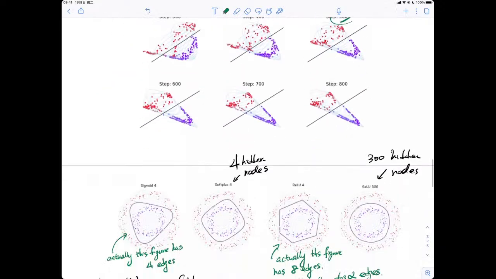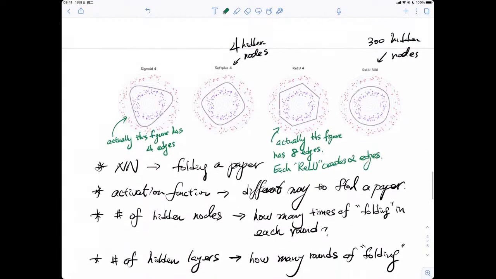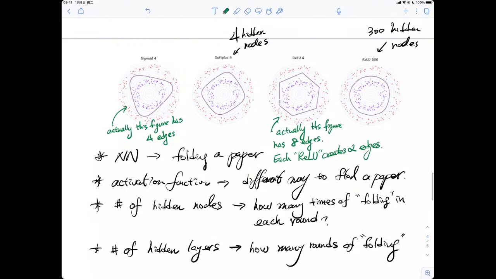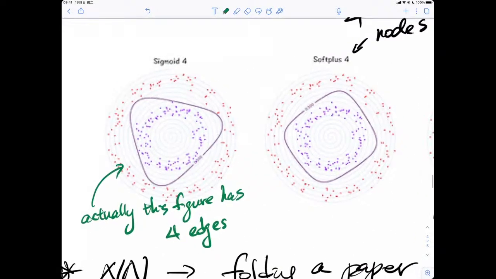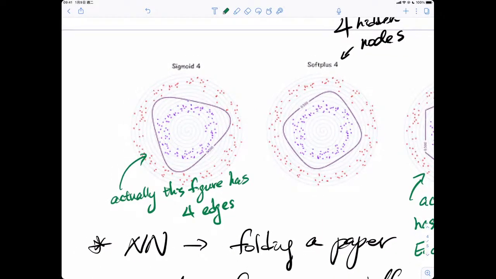So that is the last slide of our neural network. Now I will talk to you about the learning process. Here it is. You can see that we have a black line right here. The black line is a boundary line, which shows how we partition two different kinds of data.